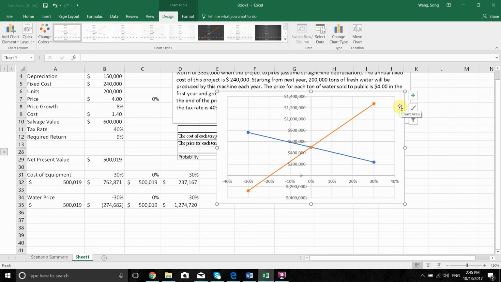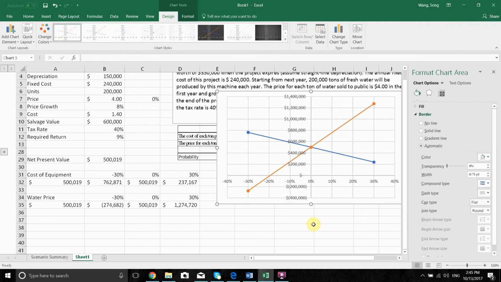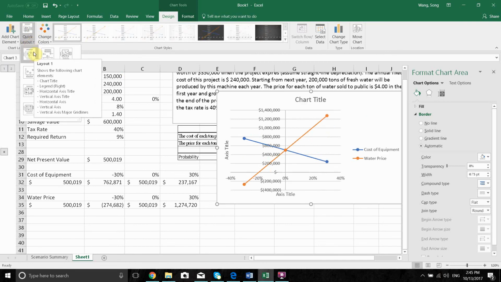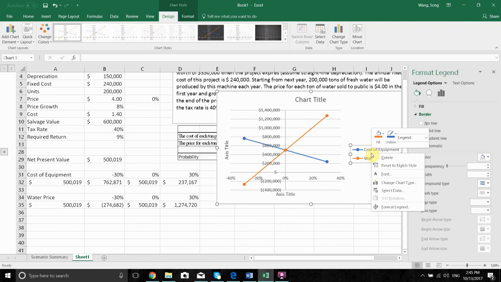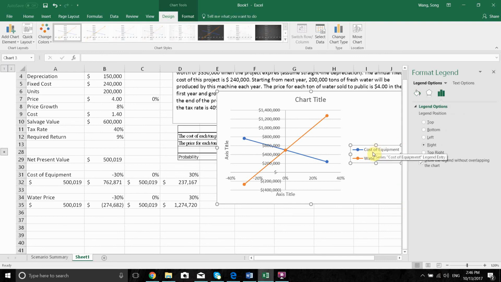All right, and I can keep editing this chart a little bit more. I just double click, and you will see here it jumps to the chart tools, and I want you guys to hit quick layout. As long as you click on the chart, the quick layout will automatically show up in your Excel, and then you click on it and you choose the simplest format. Layout number 1. You have 11 of them. You choose the first one, and then you can edit this legend. Right click, format legend, and put it down the bottom.